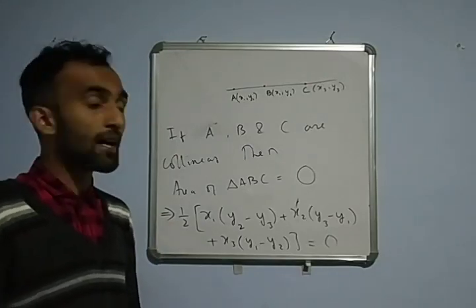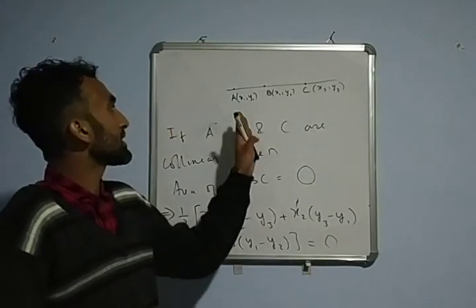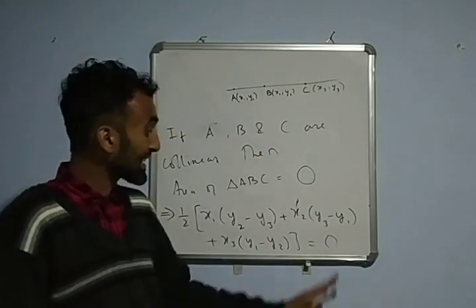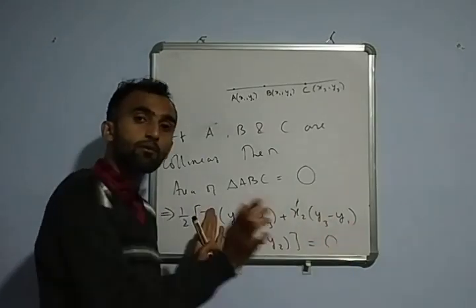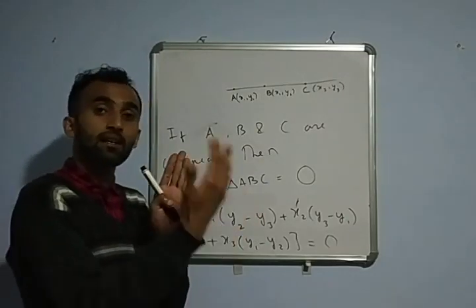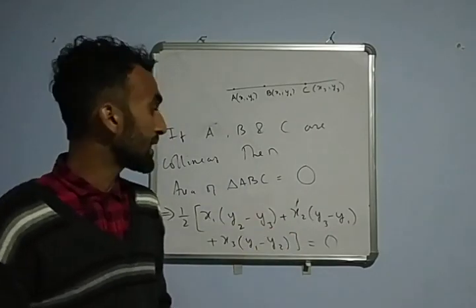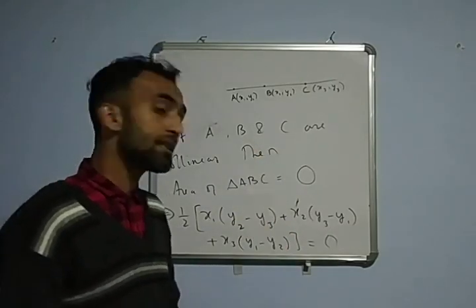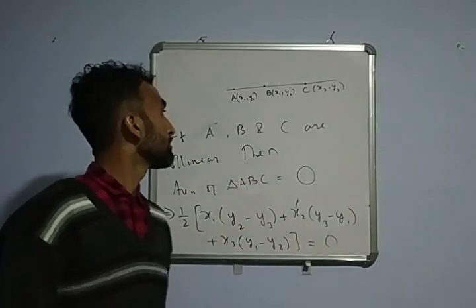Or sometimes they will ask, okay, find out some value. Find out the value of k so that the given points are collinear. That time you have to use equal to 0 also. You need both left hand side and right hand side. If you have to find out something unknown, you need both the sides. Unknown means unknown value, like find out the value of k, the value of a, any value of x, something like that. You need left hand side and right hand side.